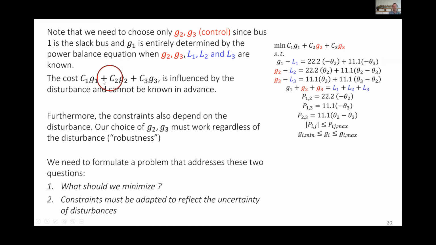Therefore, the cost that we have is not entirely in our hand. The cost is a result of our control actions, G2, G3, but also the emerging value of G1 that depends on the disturbance here. So we have a small problem here. We cannot simply cast the problem as it is given here by saying, I want to minimize the cost, because in an optimization problem, the cost should be a function of the things that you can play upon here. So we need to decide and reason about what the cost should be here. What should we minimize here?